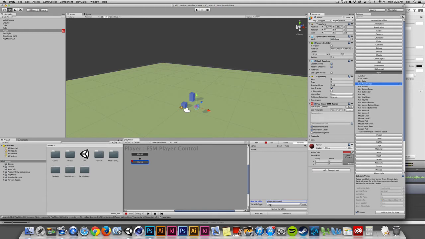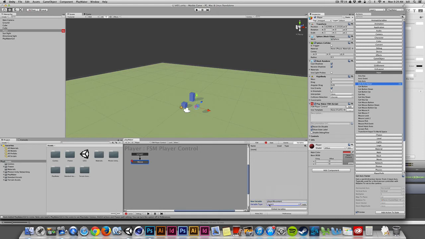I want to make sure the variable type is not set to float. And I want to remind you a little bit about creating variables. When we create variables, we always want to start off with the first character as lowercase so that we don't create any conflicts with any other functionality within Unity or Playmaker. So the first letter is always lowercase, and then from there you can use uppercase or whatever you want. I'm using this camelCase naming convention, which separates the words with capital letters. I've created a playerMovement title, and the variable type that I want is not a float, but a special kind of Vector3.